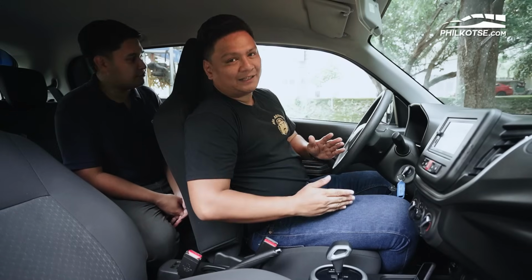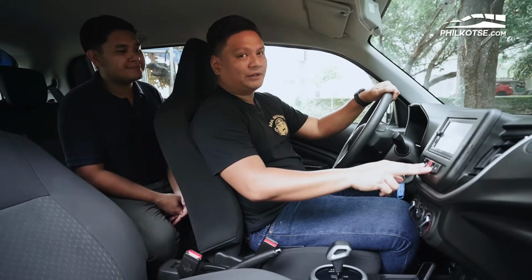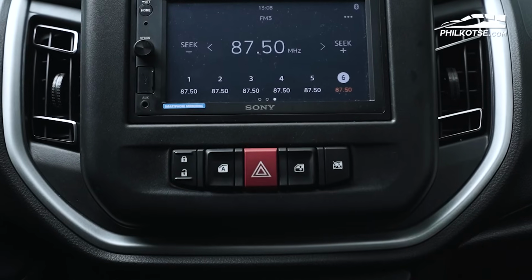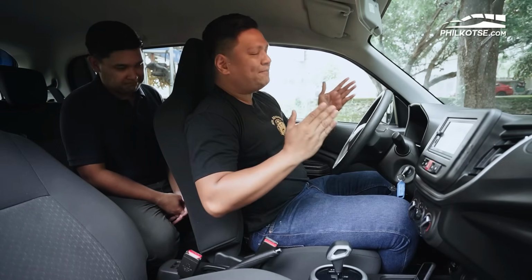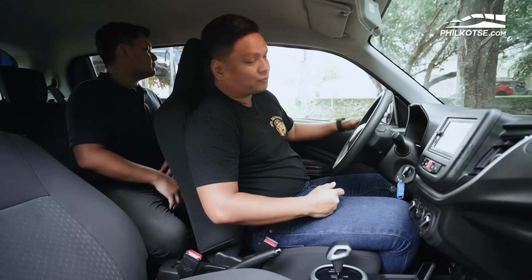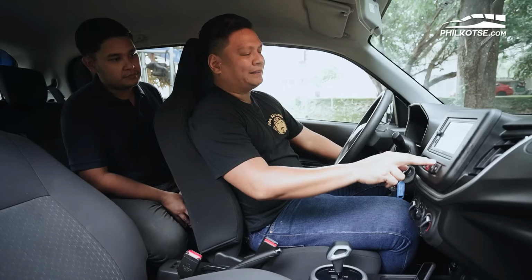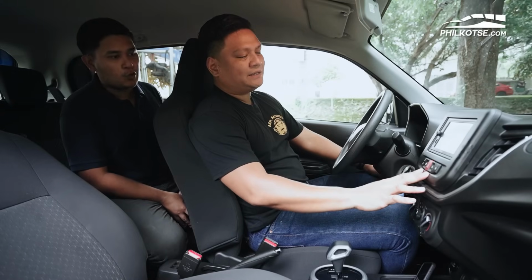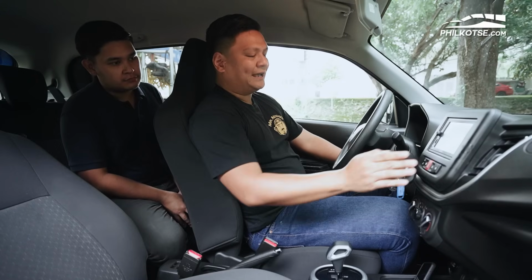Now the most interesting thing about the Suzuki Celerio is that you've got your power windows, but it's mounted right here on the dashboard. You know Suzuki. Suzuki is, like I said, the king of small cars, and they maximize every inch of space inside to make sure that you are comfortable. So instead of putting those power windows right here in the door that just jabs against your love handles, they put it right there. You can see the same on the Suzuki Jimny and the Suzuki Espresso, and right now it's in the Suzuki Celerio as well.